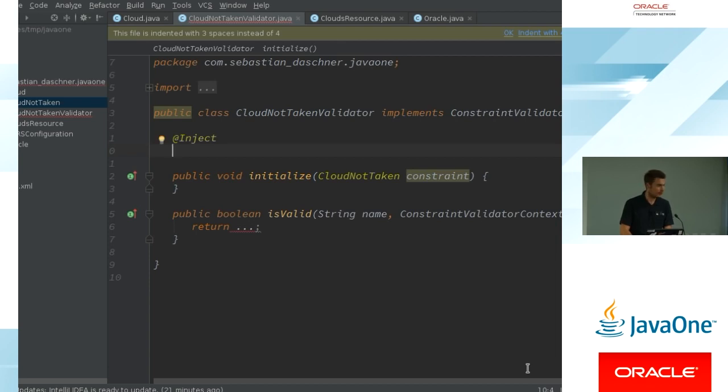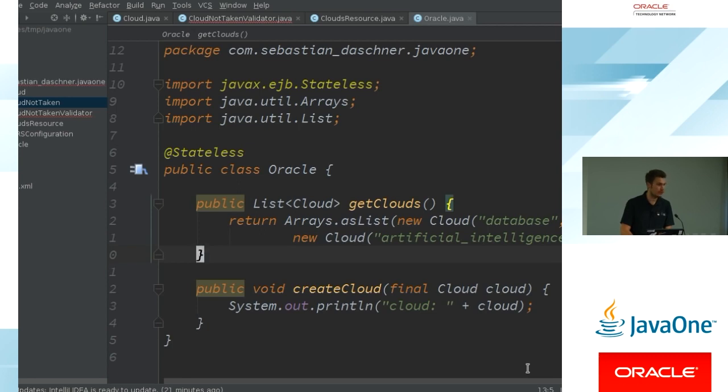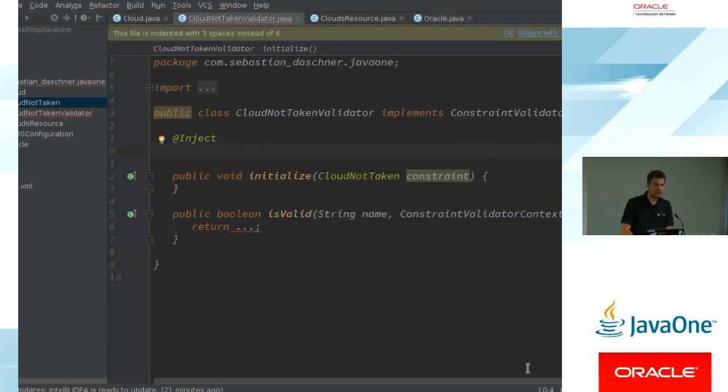And this was the talk from the beginning. It doesn't even matter if you have an EJB or a CDI bean here, so our Oracle is in that case an EJB; you could inject everything which is CDI injectable. And that is really nice because bean validation knows about CDI.